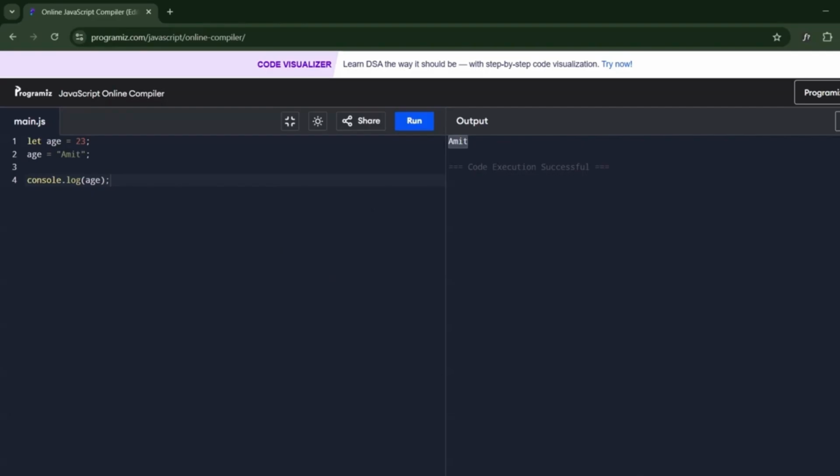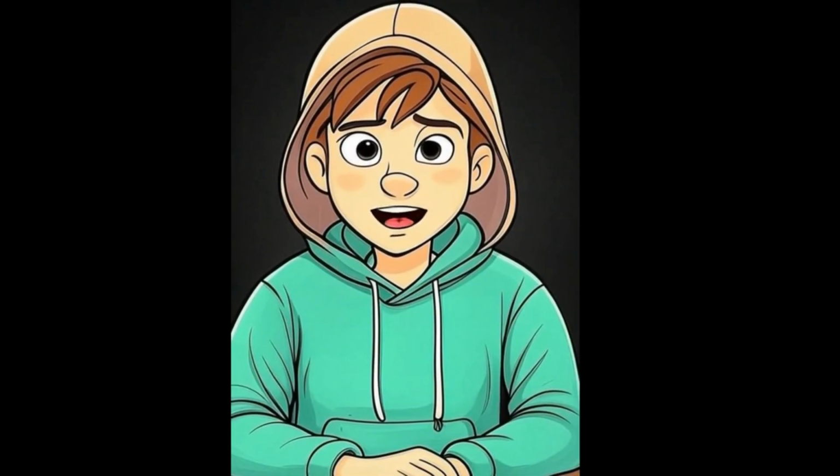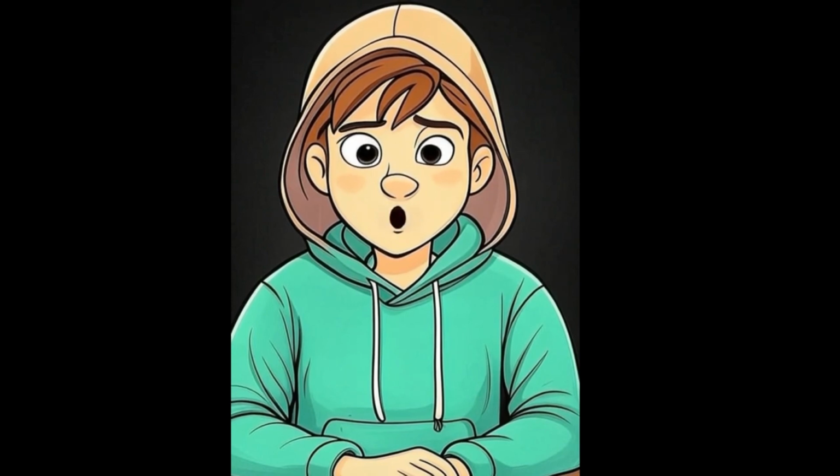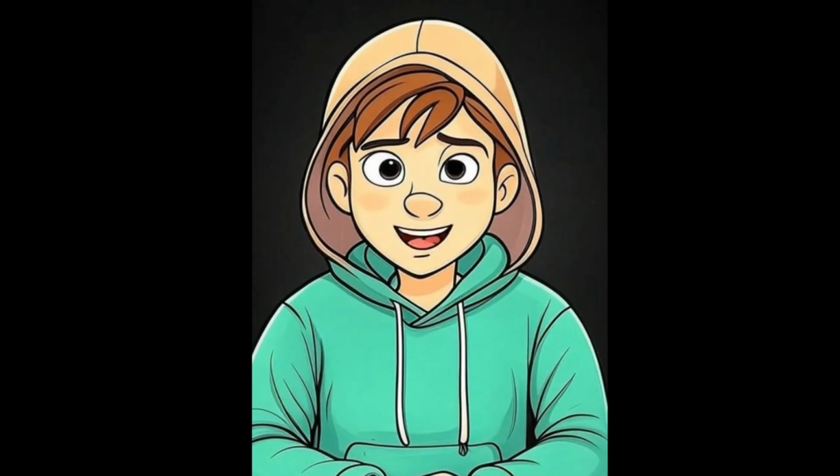When we use console.log, the output shows the updated value as Amit. This shows that JavaScript doesn't care about the data type of a variable. You can assign a number first, then change it to a string, and JavaScript won't complain. But this kind of flexibility can sometimes lead to bugs, especially in large applications.